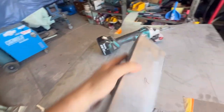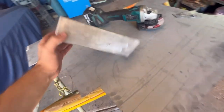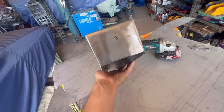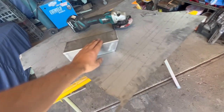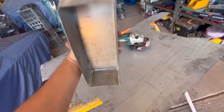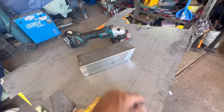Obviously just folded the sides in, migged it up, ground it down with a flap disc or an old flap disc, because the welds weren't too bad to take down in the other videos, as you could probably see. So that was all pretty easy. But that's only made out of 1 mil, and that's pretty strong now that it's all folded up and all welded. So yeah, that should be all right once it's got the nut certs in.